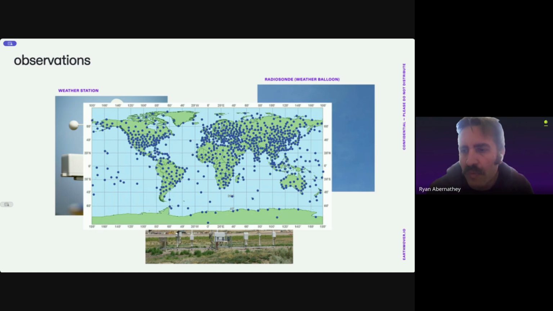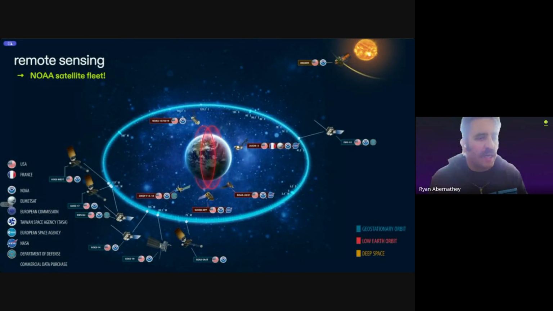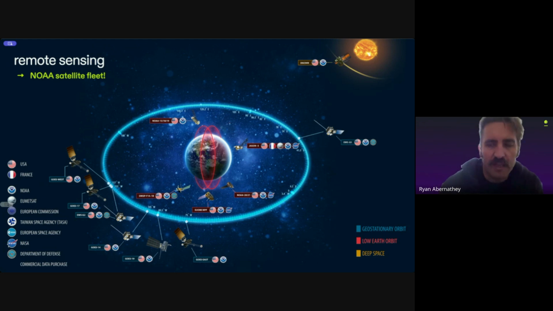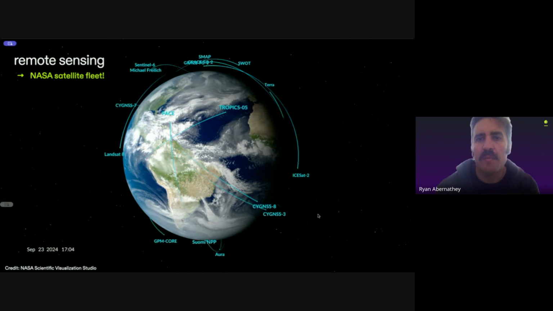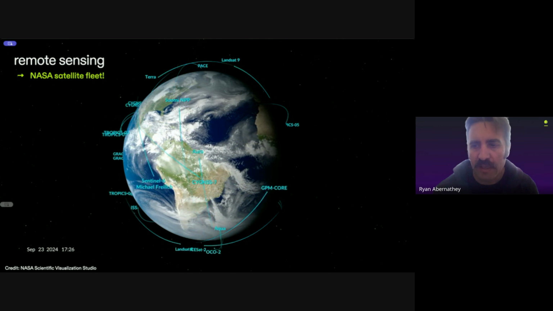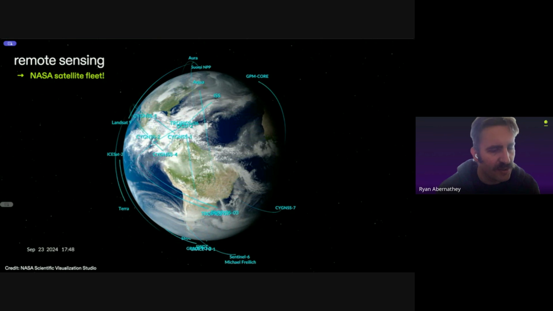world. So that's where, in order to get a more comprehensive global picture, we bring in the concept of remote sensing, right? Remote sensing or Earth observation is, in general, the process of using satellites or aircraft as well, but mostly here focusing on satellites to observe what's going on on the Earth. And so today we have a massive fleet, international cooperation around launching weather satellites, which observe our atmosphere and land, the ocean, and gather that information and relay it back down to Earth. Here's a nice movie of this from NASA showing NASA's Earth observation fleet. NASA does great movies, so I like to use those.